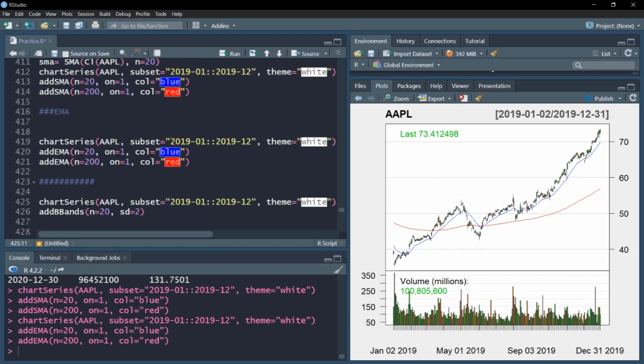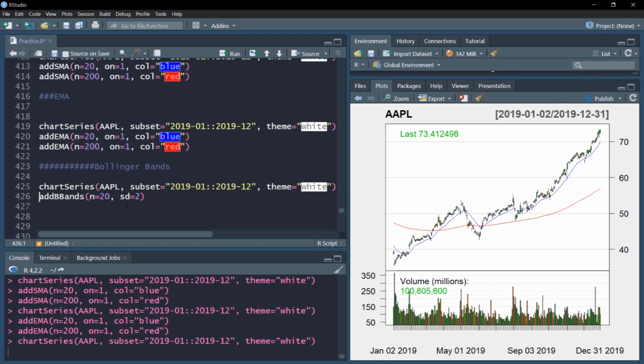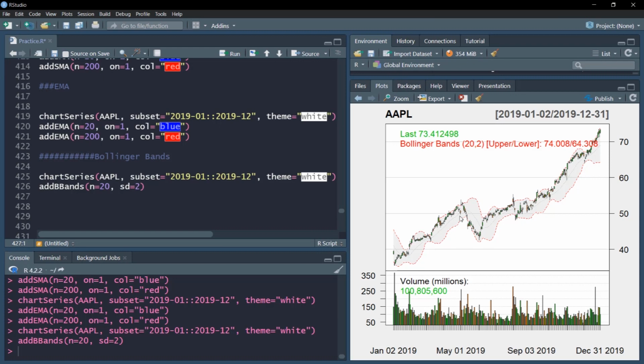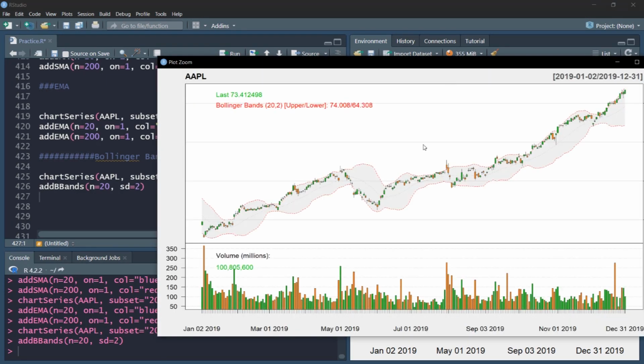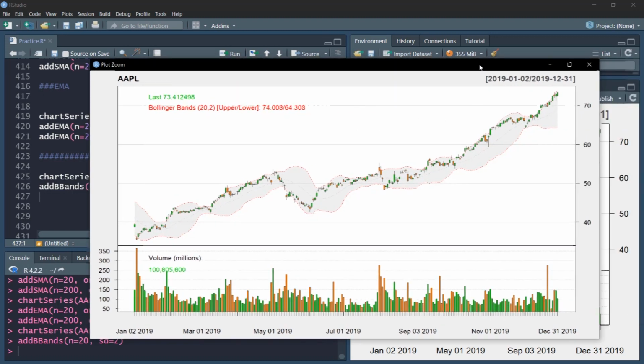Let's create the plot fresh. Let me put the heading Bollinger bands. You can see the bands are added, and you can zoom the plot and see whenever the price is crossing the band. On the lower side, when it is crossing from above to below, a false signal is generated. When it is crossing from below to above, an upside signal is generated.